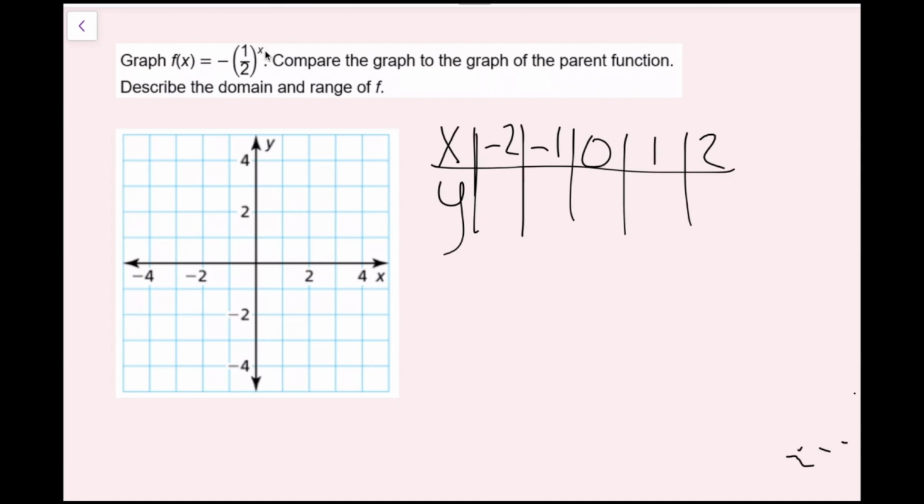Okay, 1/2 to the power of 0 is 1, and then I apply the negative sign to get negative 1. Okay, now I will start with 1 here. 1/2 to the power of 1 is just 1/2, and then I'll apply the negative. So that's negative 1/2. And if you see, I'm just multiplying this by 1/2. So to get to this value right here, I'd get negative 1/4. And then going the other way, I'm multiplying by 2, the reciprocal of 1/2. So times 2 would give me negative 2, and then negative 4. All right, so now I just want to plot all these points.